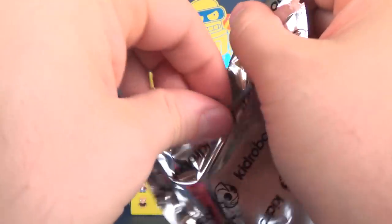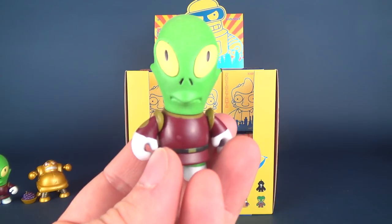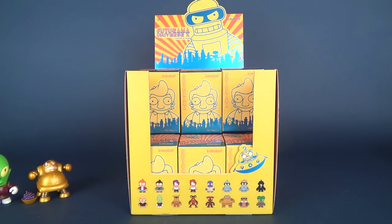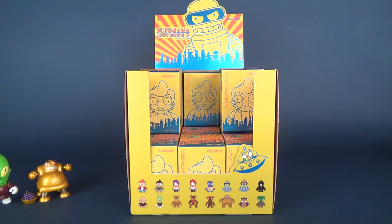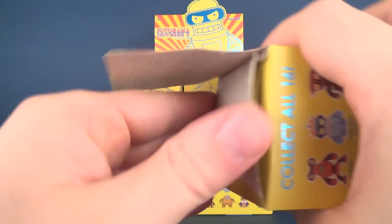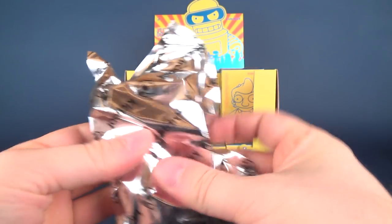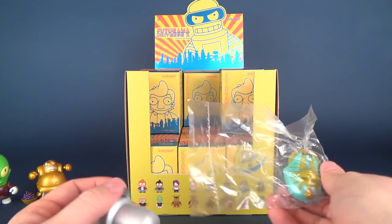Futurama is a very strange show for me. Oh, we got another Kiff. A very strange show for me because it's not something I would seek out. You ever have shows that you don't seek out? In other words, you don't go looking online for it. Like, I wouldn't say to myself, geez, I feel like watching an episode of Webster, as I date myself considerably. However, if I did stumble onto it while flipping the channels, I would stay and watch it. That's the way I was trying to describe Futurama. I can't say it's a show that I would go out of my way to watch, but if I happen to flip to it on TV, I usually stay and end up watching it. And then I think to myself, after it's ended, boy, I'm really glad I stayed and watched it. I always enjoy Futurama, but again, I don't seek it out.